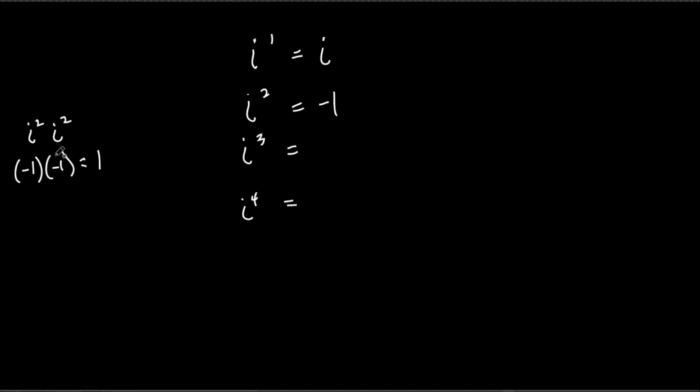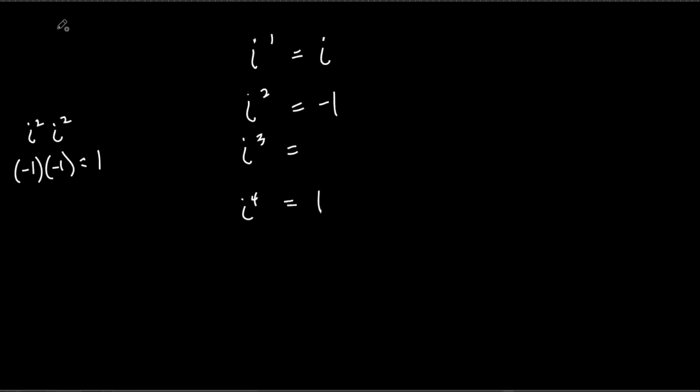Because I squared is negative 1. Multiply negative 1 times negative 1. That's a positive 1. So I to the 4th is positive 1. Okay? You with me on that? Yeah. So that's kind of an easy one. I to the 4th is always nice. That's a really nice one that we can use practically. Same thing with I squared. I cubed's probably the hardest of these to remember.